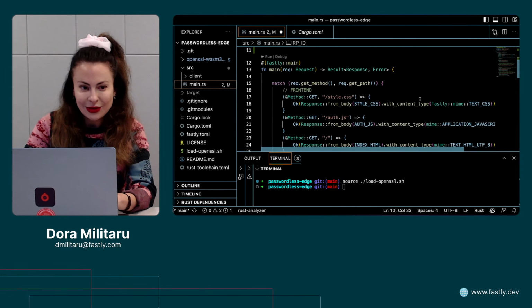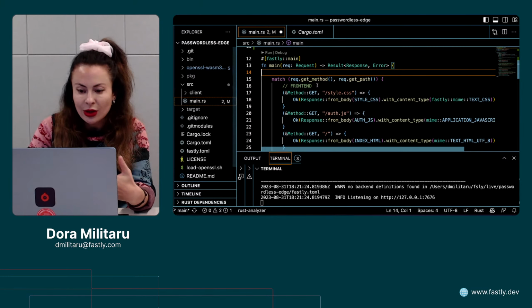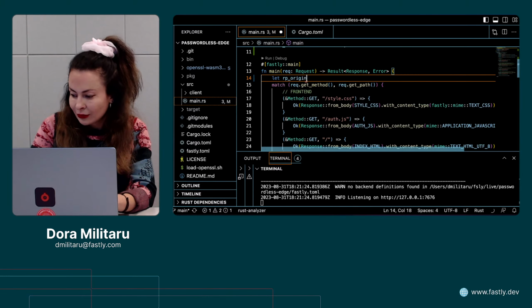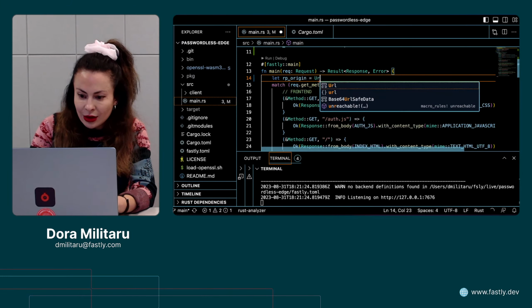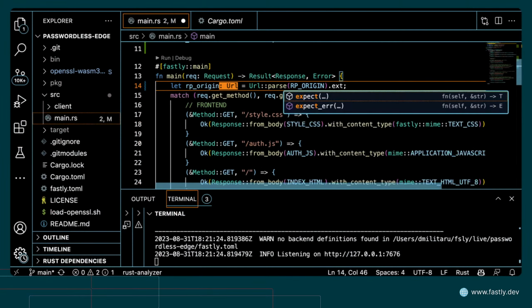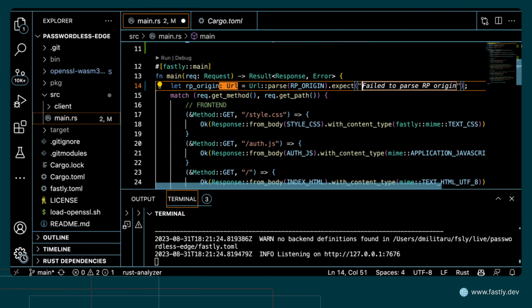Cool. Now we need to initialize WebAuthn, which has no mutable inner state, so we can do it right here at the beginning of our main function. The first thing we're going to do is initialize. And instead of unwrap, we're going to use a different Rust construct because I just want nicer error handling here. It goes without saying that when we publish this service, it can't be using localhost. We're going to be using the domain of our newly published edge compute service, but we'll do that at the end.